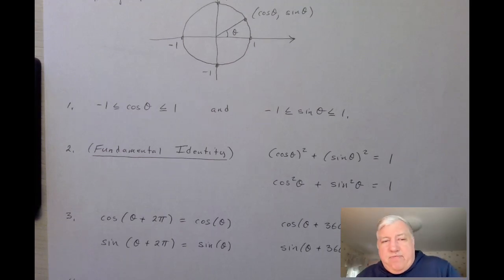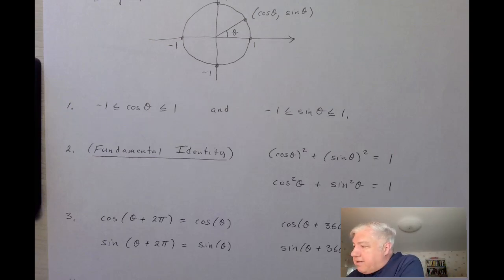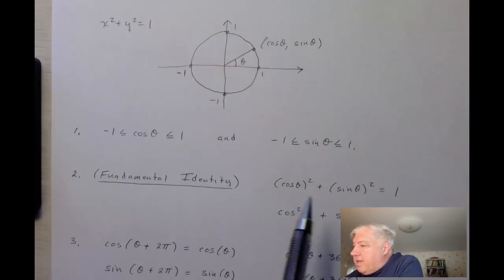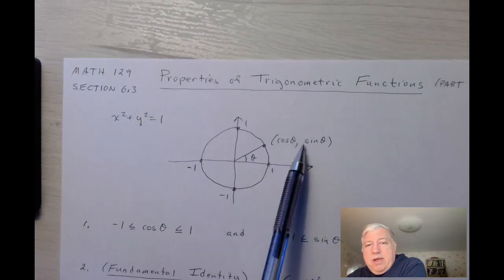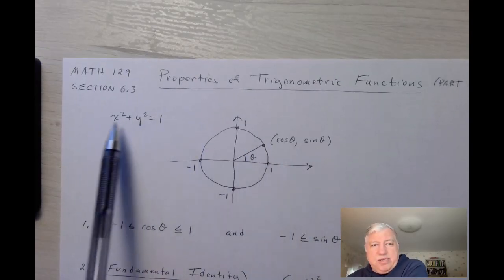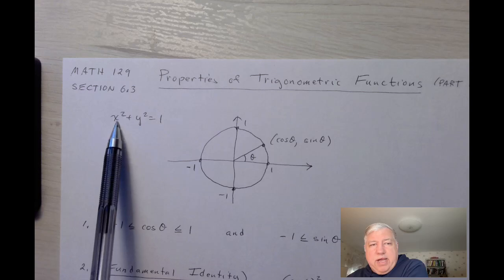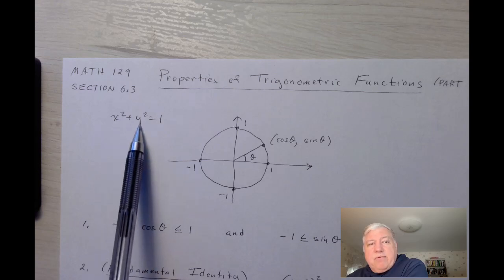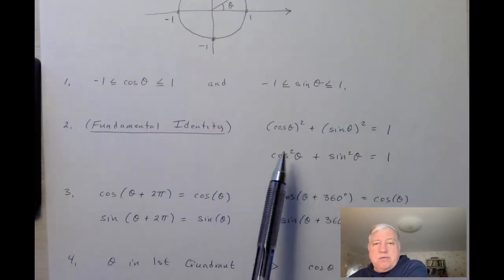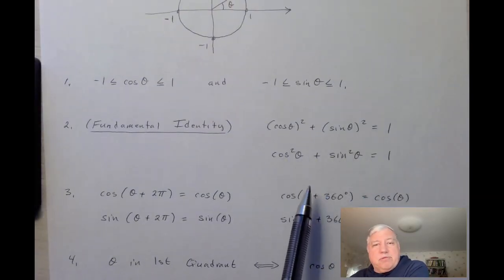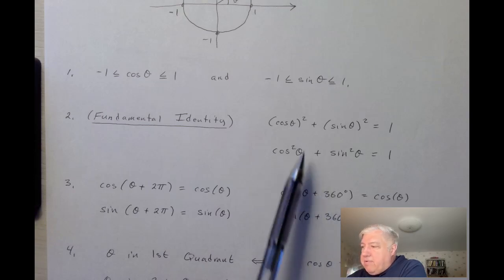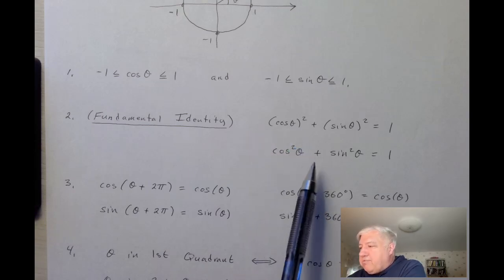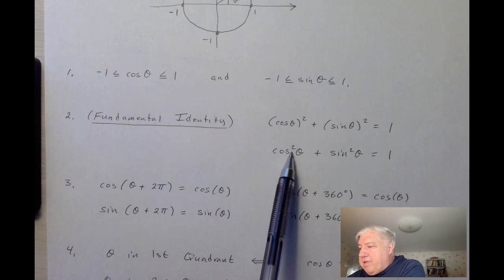The fundamental identity is given by this, and all we have is, because the x-coordinate is cosine and the y-coordinate is sine, if we substitute x with cosine theta, and if we substitute y with sine theta, we just get this. So that's clear as well. Now, the only thing here is the notation. Instead of using this notation, we will bring the 2 in here, as the exponent.